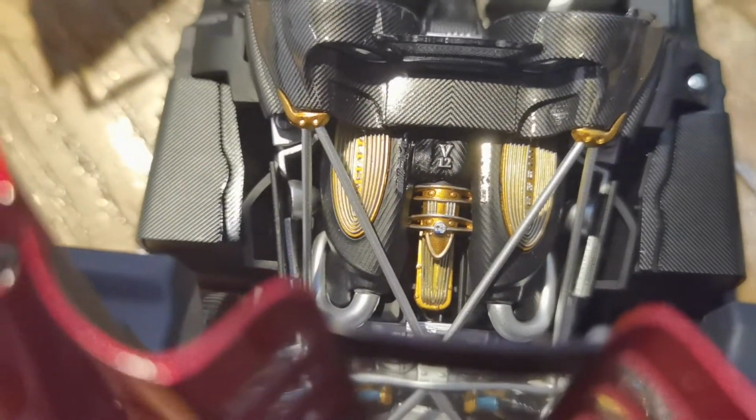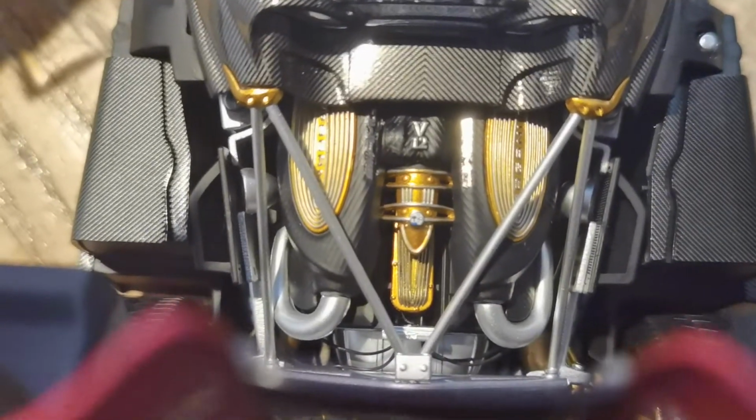And now this is just crazy. The engine is just magnificent. Pagani engine has always been a work of art. And they replicated it. It's quite nice. You can see the label on that little knob there, or cover. They put in as much detail as to put that in. That makes me really happy.